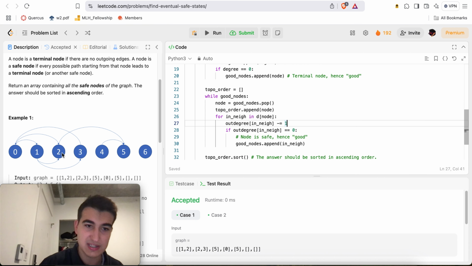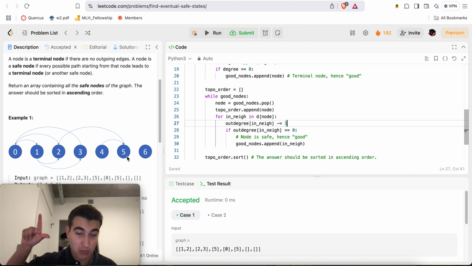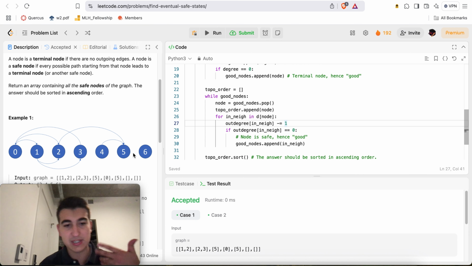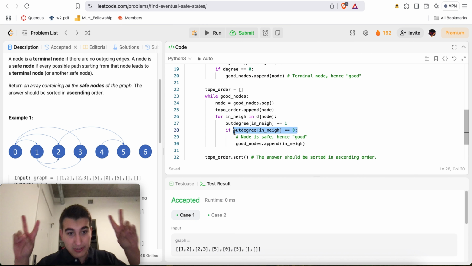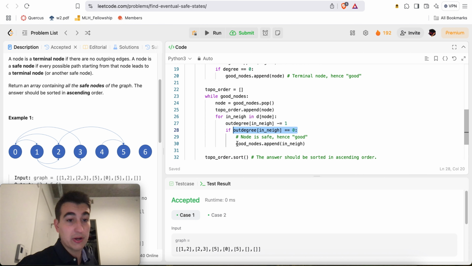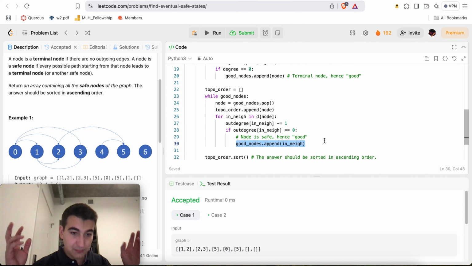Because let's say something like 2 here, let's say pointed to many things. It pointed to 0, 1, and 5. Okay, that's 3 things it's pointing to. We want to know if those 3 things are safe. Well, now we can get rid of one of them, right? Because let's say this is the pointing to 0, this is the pointing to 1, and this is the pointing to 5. Well, we can get rid of the pointing to 5 because we now know that, hey, 5 is a good node, so you're pointing to a good node, so you don't have to worry about this thing over here. If 0 happens to be a good node and 1 happens to be a good node, then 2 is a good node, right? In this case, 2 is only pointing to 5, so when we see that 5 is a good node, that's the only dependency. Its out degree will be 0, so everything it points to will now essentially be good nodes. So we can say, okay, it's a good node, let's append it to our good nodes list, right? That way, everything that points to it, when we pop that guy, will also have that dependency removed.